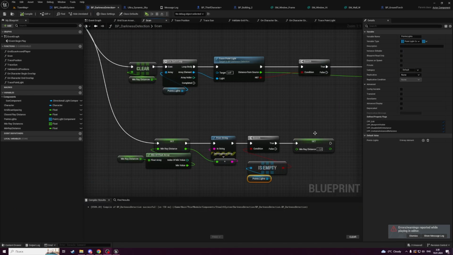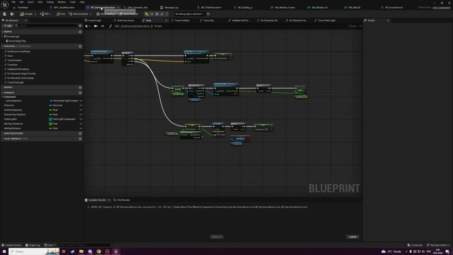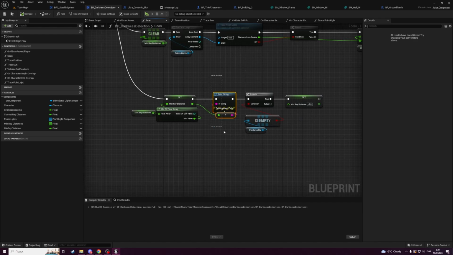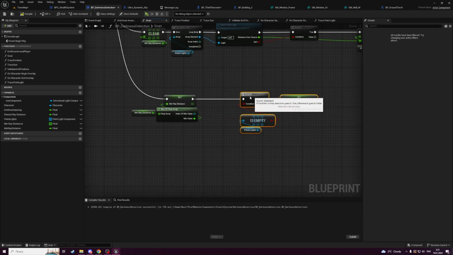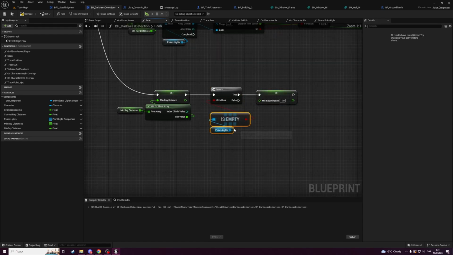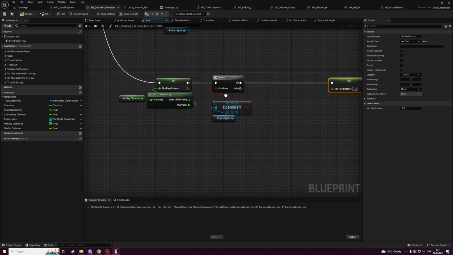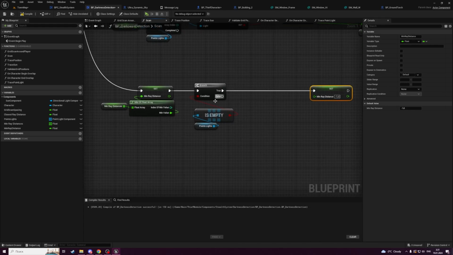So, well, now let's open darkness detection and scan function. And here, let's remove a print. And we have a branch that's checking if point light is empty. And if it is, we're setting min ray distance to -1. We should also check if the min ray distances array is not empty.